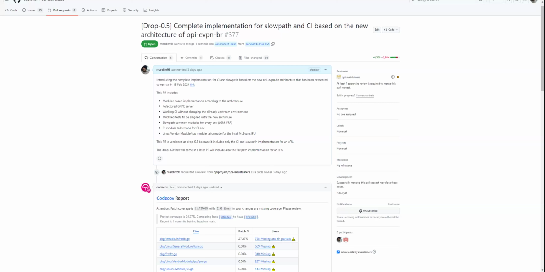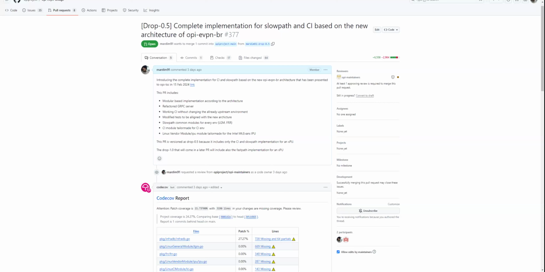So the CI environment that has been developed in the upstream OPI EVPN bridge is working right now with this pull request, and we have only minimal changes to the initial Docker Compose file. And also it supports full slow path configuration when it comes to the Intel IPU, the Mount Evans, which means that with this PR, we don't have any offloading yet.